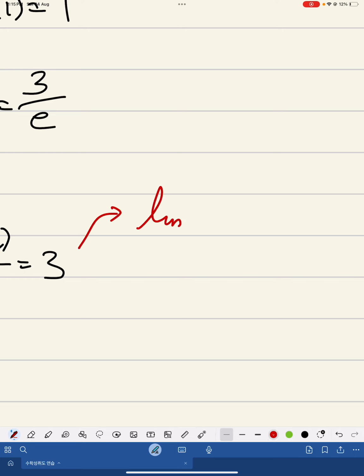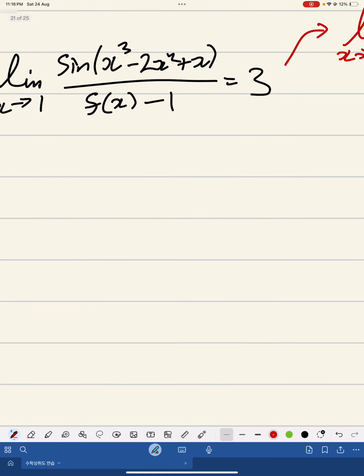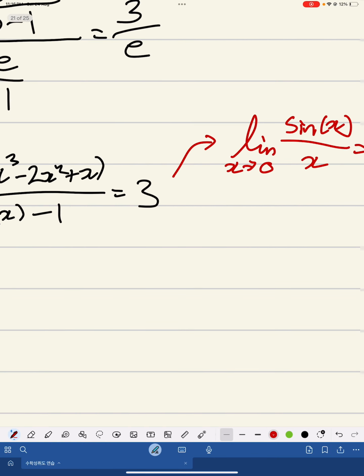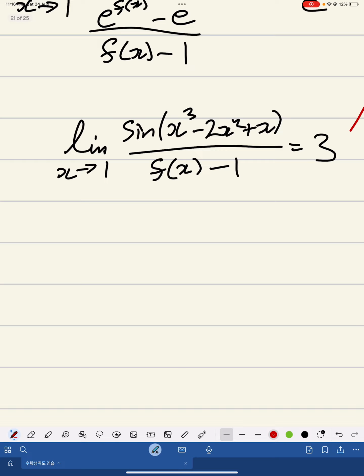The limit as x approaches 0 of sine x over x equals 1. This is a really important trigonometric limit identity, so you must remember this. The proof of this is by using geometry, the area of the small triangle, area of an arc, and area of a big triangle, and so on. Anyways, I'm going to make this limit into that form because we know an identity for a trigonometric limit.